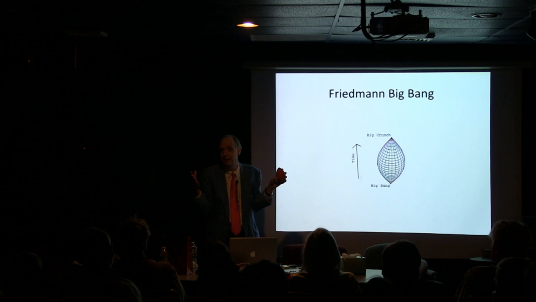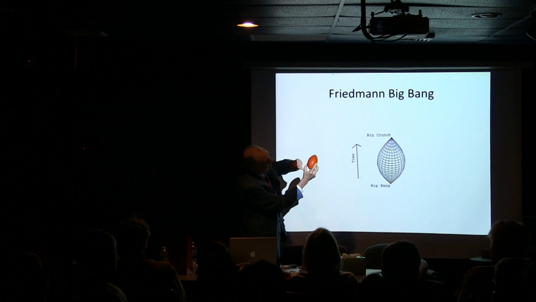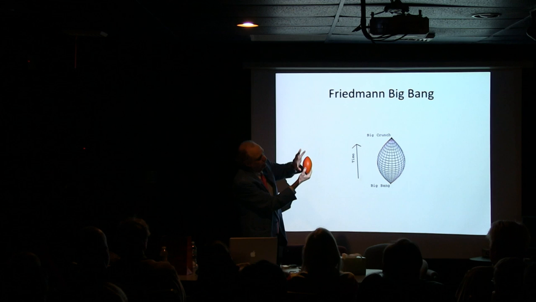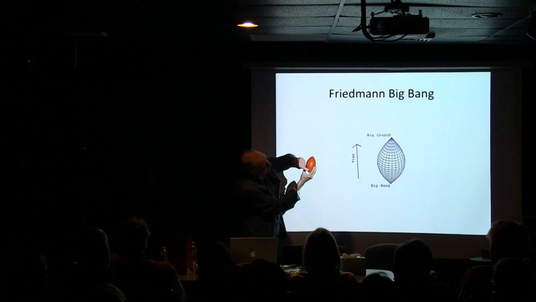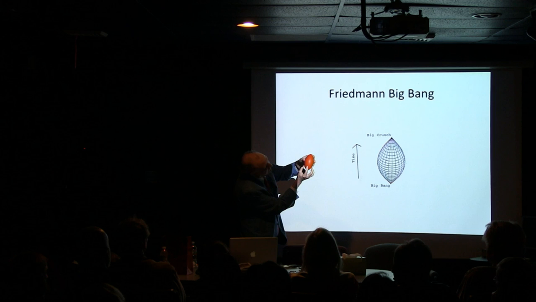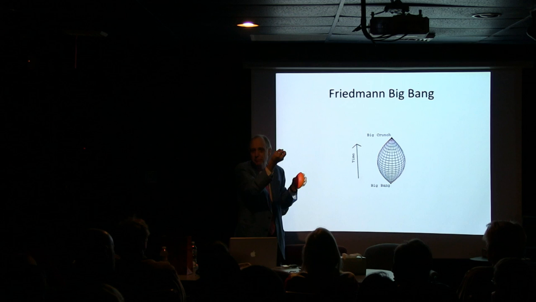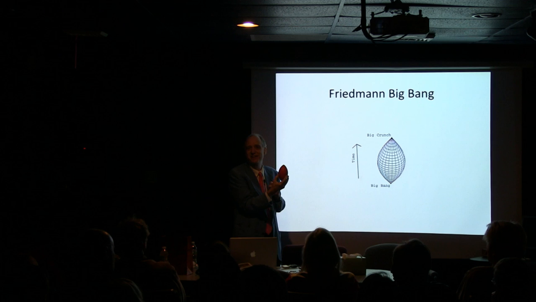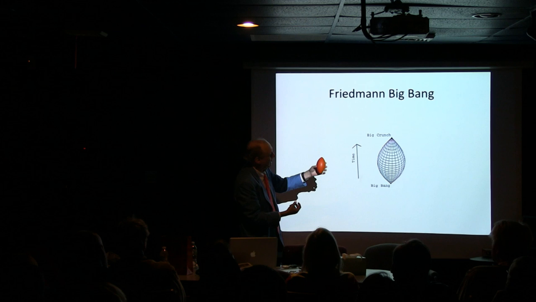But this is a model for the universe, and the galaxies' world lines are like, the only thing real here, I should say, is the pigskin itself. It's a two-dimensional surface here that we're showing. And this is the world lines of the galaxies. Here's one. Look, it's going perfectly straight, just like Einstein would have wanted. And yet, the curvature of space is bending them back together. So it looks like they're gravitationally attracting each other, and the galaxies are pulling back together. This is how Einstein's field equations are supposed to work, without a fudge factor in them. Gravity's attractive, so if it starts off with an explosion, it's going to turn back around.